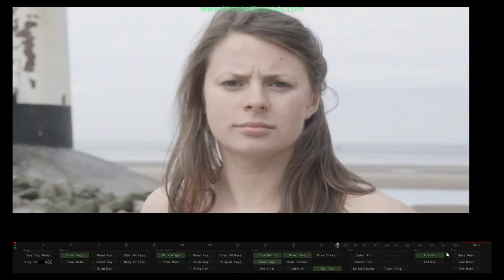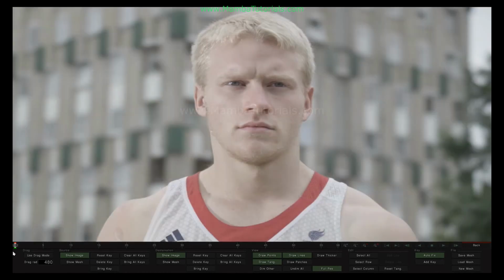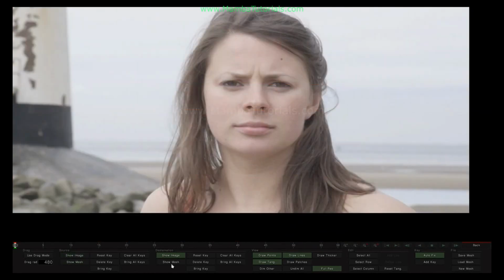So having got our first point in place, we can start to look for problems or duplications around the image. So we can see, for example, partway through the morph, the nose isn't particularly believable because we're getting a double image there. So let's go on to add some points onto the nose. So select row, add line, bring the line down, and now let's move these 2 points to be in the middle of the nostrils. And as we can see, when we go to the destination image, those 2 points have been put in, so we just need to know that these are the points that go onto the nostrils.